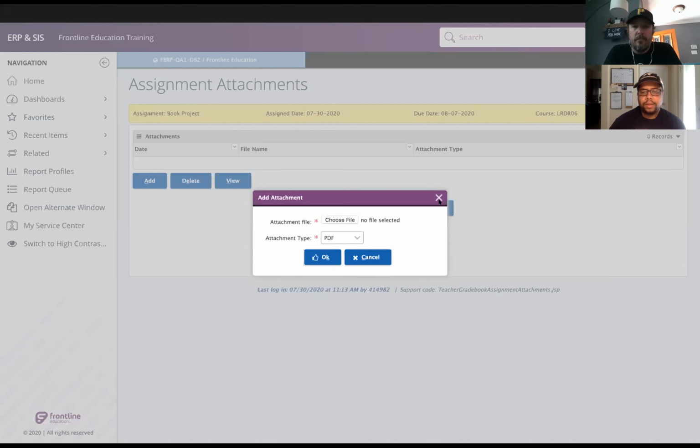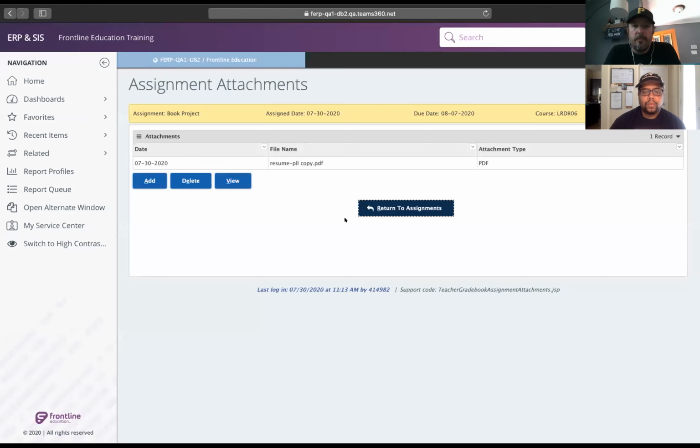I pick this. So on his screen right now, the pop-up came for the selection of the file, which is good. Right. So he's picking a file. You'll have that show on your screen when you select the file. So I have selected a file. And then I will click OK. And that attachment has been placed with that assignment.